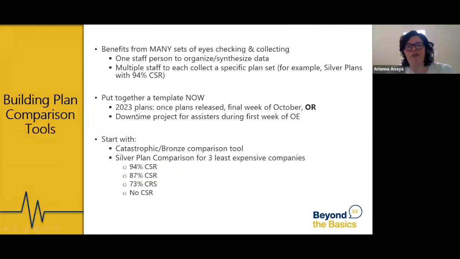I have an overview, some tips and cheats connected to the whole task of building plan comparisons. It really does benefit me to assign different members of my team. Okay, you're going to do the 06 silver in this county. You're going to do the 05 silver in this county. And then I have one person collating the data, right? People will mess this up, I'll be honest about it. They'll read something the wrong way. So having many sets of eyes looking at it, confirming it, is really a good way to go. And it means that your team is building something holistically that you all can rely on. It really, really will make a world of difference.